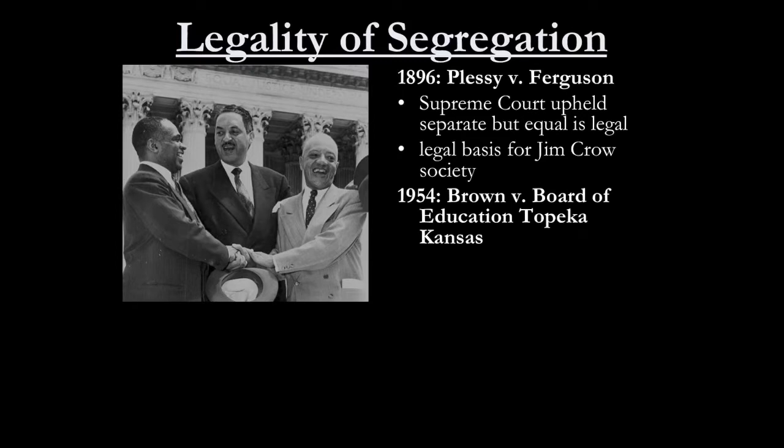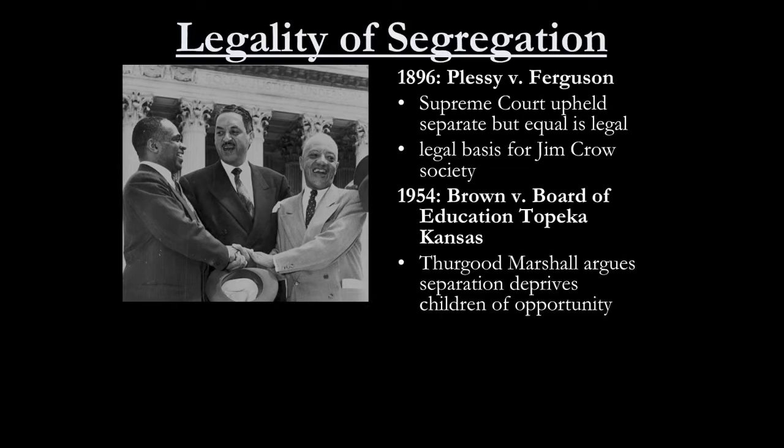So a challenge to this separate but equal case comes in the 1954 Brown versus the Board of Education of Topeka, Kansas. There's a little girl, Linda Brown. She wanted to go to the school which was closest to her house. Instead, because she was black, she was required to go to school that was all the way across town, a long trip on a bus, across railroad tracks, so forth. And they end up challenging it and saying, hey, I should be able to go to the local school. It actually goes to the Supreme Court.